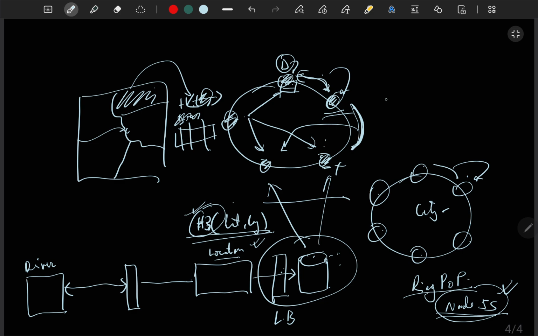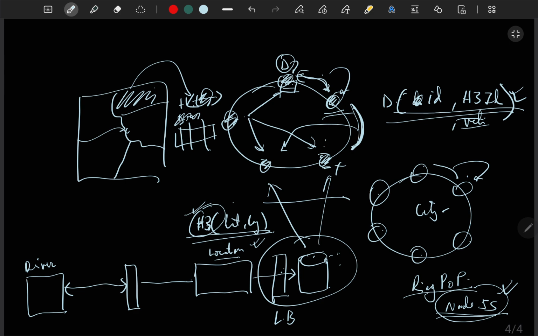In memory, the driver will have the driver information, like the driver ID and the current location with its H3 index, and vehicle type and all. I am adding some of these, but driver ID and H3 index is more than enough right now.